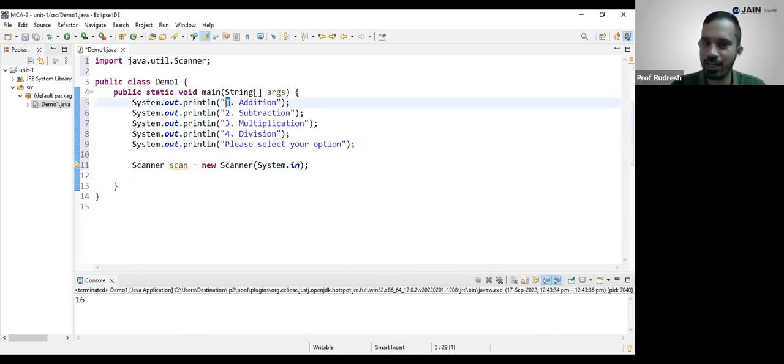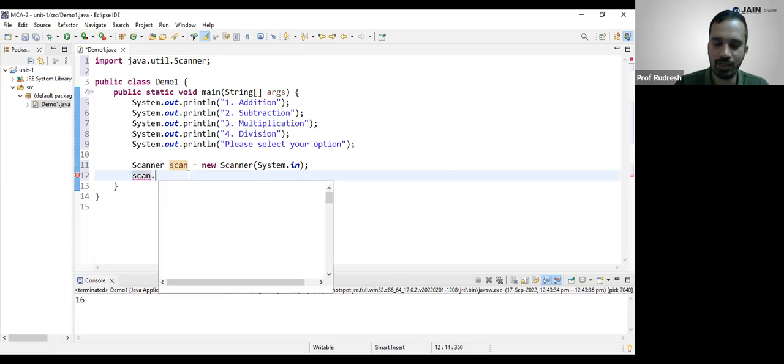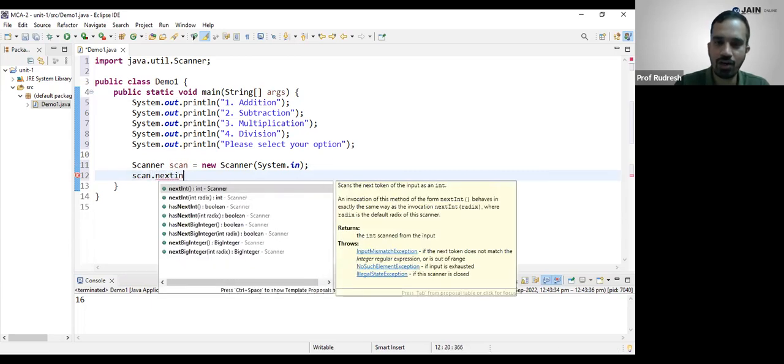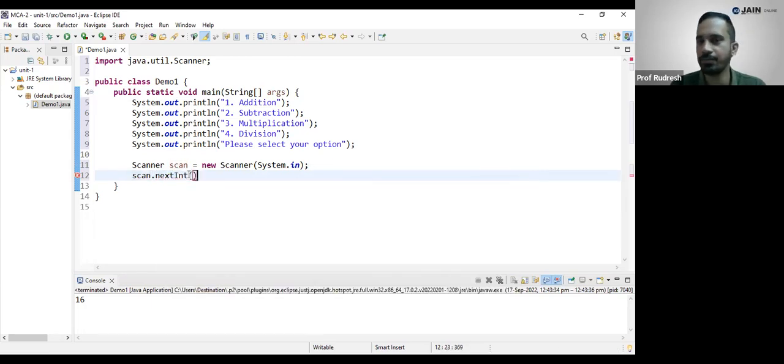The user will either press 1, or 2, or 3, or 4. Whatever he is pressing is a number. If you want to scan the number, you should write scan.nextInt. If he is entering float type data, scan.nextFloat. If he is entering string type data, scan.next.